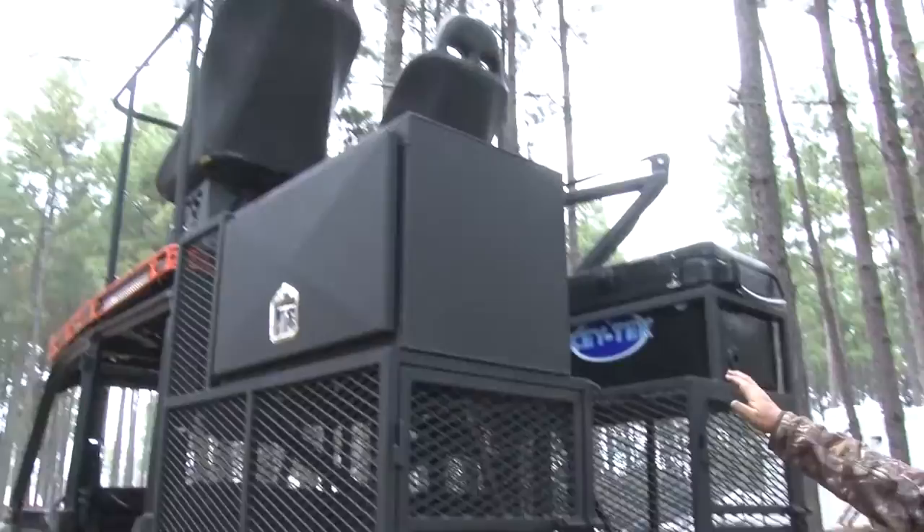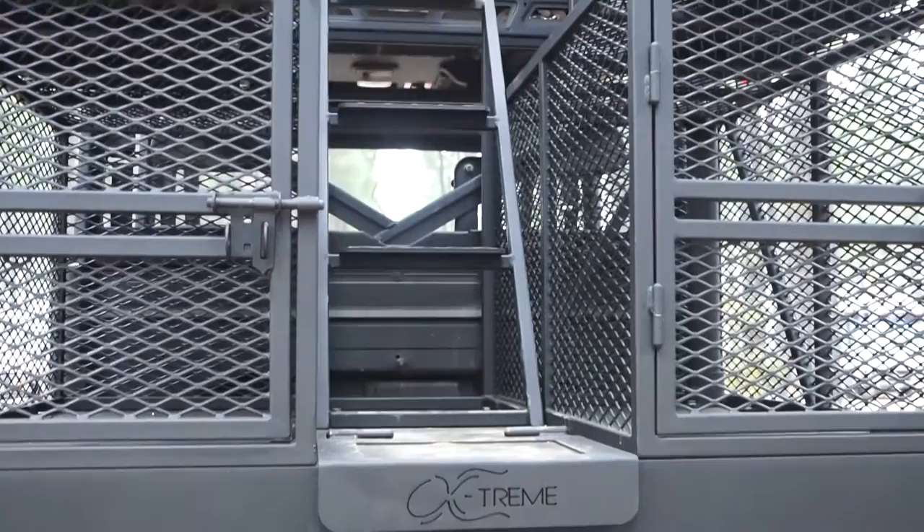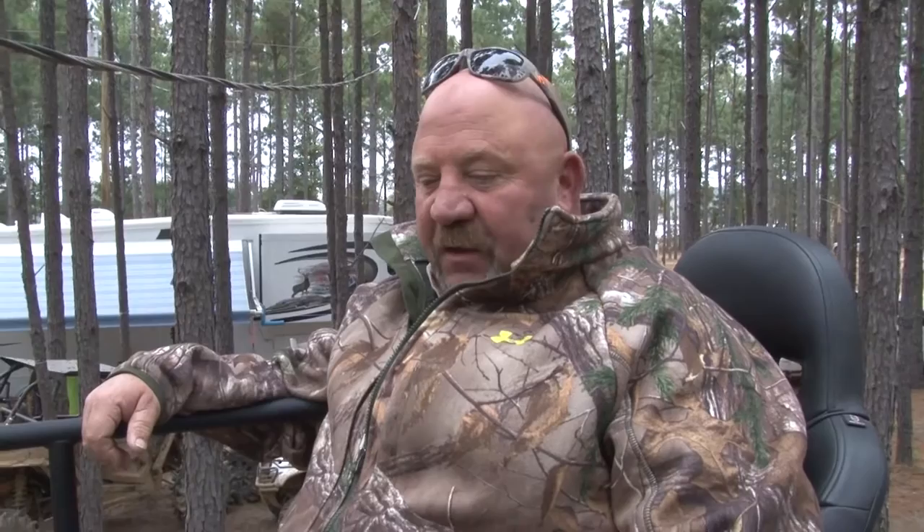Come on, we'll show you around. Those guys built a place here to put the cooler and everything, so you don't have to go all the way to the ground. Got a dry box, got a trash bin. We're going to still put a gun rack on it and some cup holders and stuff. But Donnie and Shannon, they did a super good job at Xtreme Power Sports — really did a super nice job on everything about it.